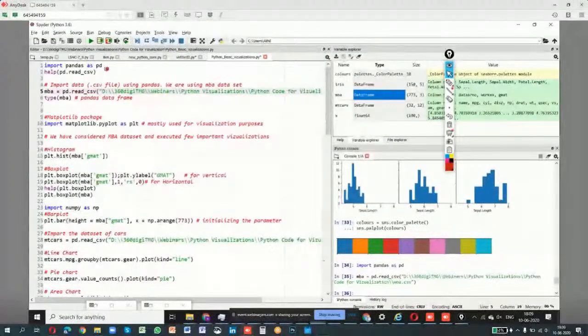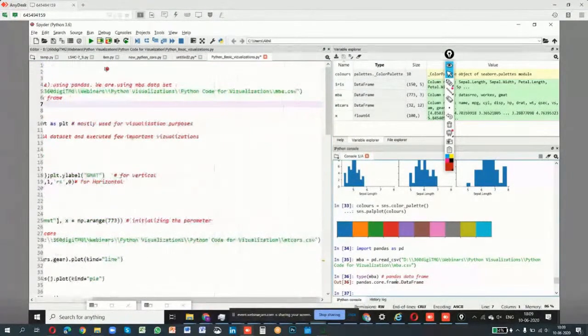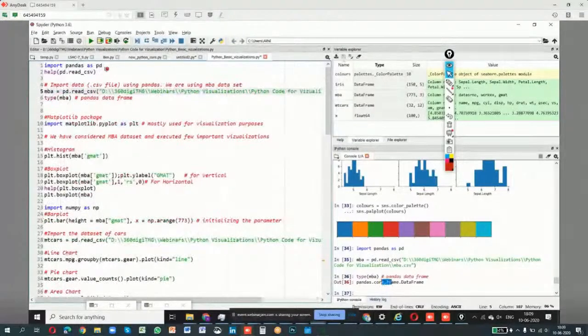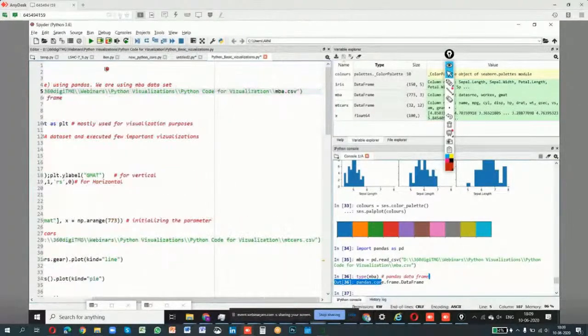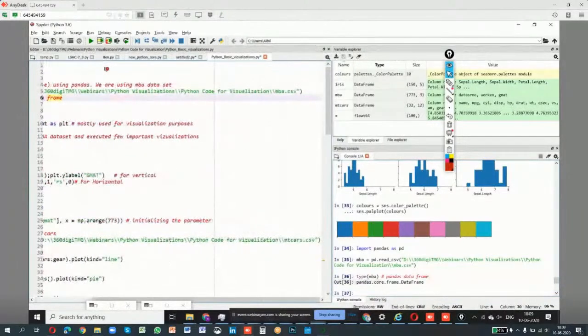Now, if you see the type of this data set, what kind of type is it? It's basically a pandas data frame. Remember one thing, friends. I just imported a CSV file, which has a CSV extension. You might have an Excel extension, or different kinds of file formats. When you import the data into Python using pandas, it will turn into a data frame.